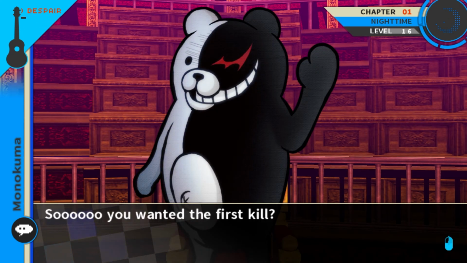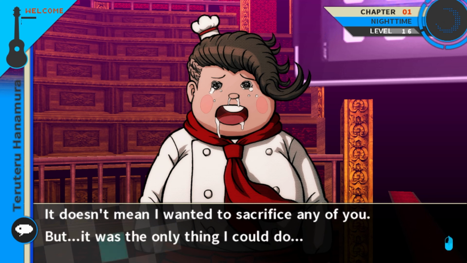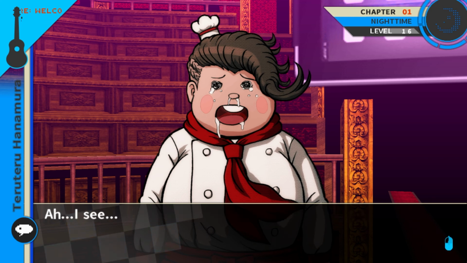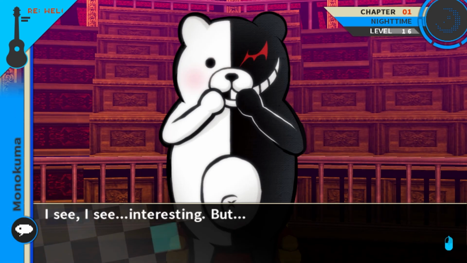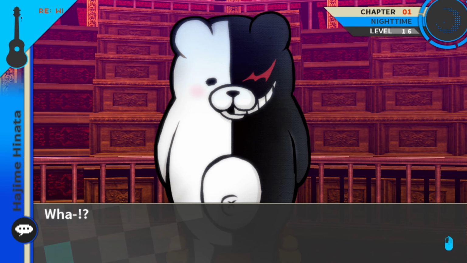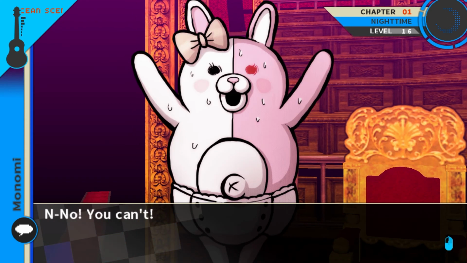Fine. So, you wanted the first kill. I'm sorry. You guys. It doesn't mean I wanted to sacrifice any of you, but it was the only thing I could do. And I ended up killing Byakuya instead of Nagito. I see. I think I'm the one who went crazy. Teru. I see. Interesting, but as far as motives to kill are concerned, wanting to see your mom is boring. What? So... Yahoo! It seems there's no point in basking in the afterglow, so let's hurry up and begin the punishment. You can't! No, you can't.